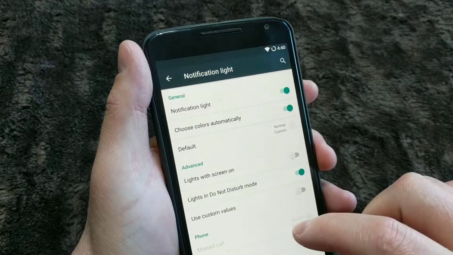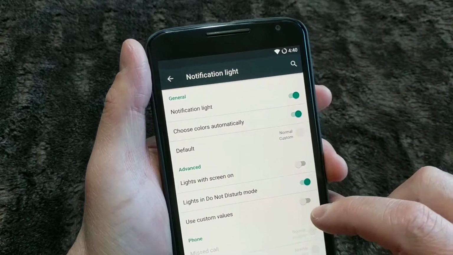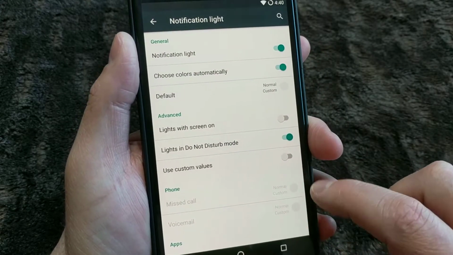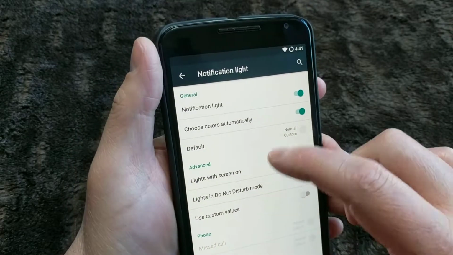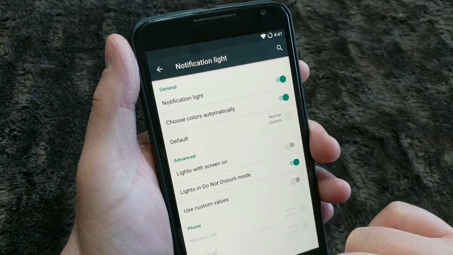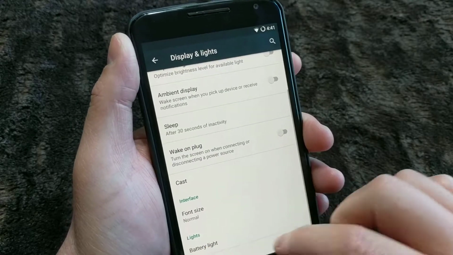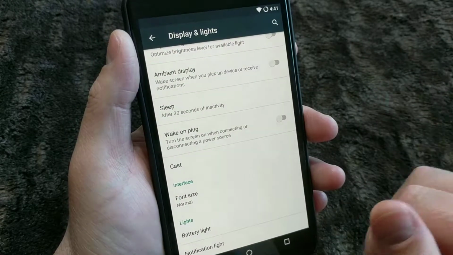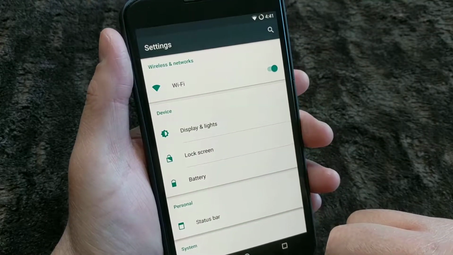And then there's also a notification light, for if there are notifications and things like that. As you can see, some of these menus are disabled because there are no calling features, so there are no phone features. But you can change different levels of light on the screen if you want to choose different things in here. This is advanced. Again, I wouldn't really mess with the notification lights. I'd really just do the battery light if you want to customize your lights. And that's everything inside display and lights.